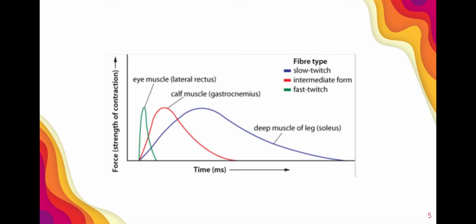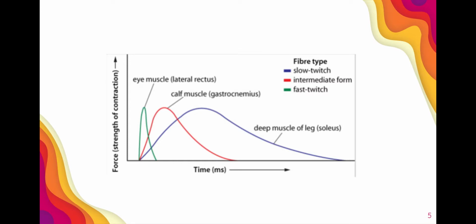What you see here is an example of three different types of muscle groups. We talk about slow twitch and fast twitch. There's also what we would call an intermediate form, which is a nice blend of the two. These are muscles that can resist fatigue and last longer, but are still used for generation of power. Something like your calf muscle: you can build it up to be more resistant to fatigue, but it still will fatigue over a period of time.